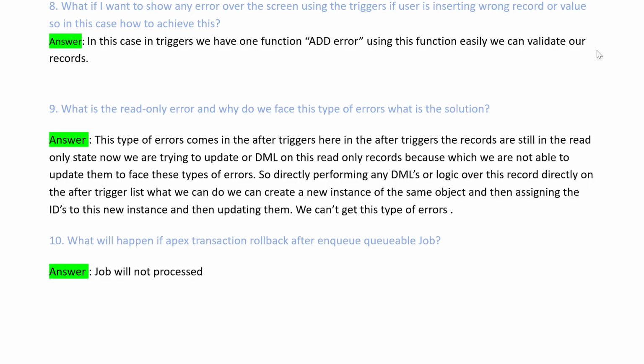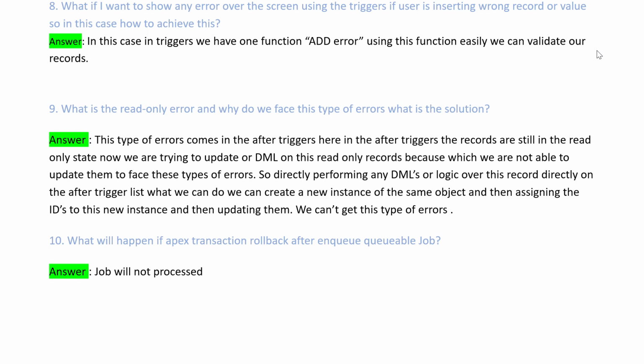When we try to perform DML on these read-only records, we face this type of error. So instead of directly performing DML or logic on the after trigger list, we can create a new instance of the same object, assign the IDs to the new instance, and then update it. We will not get this type of error if we do it like this.